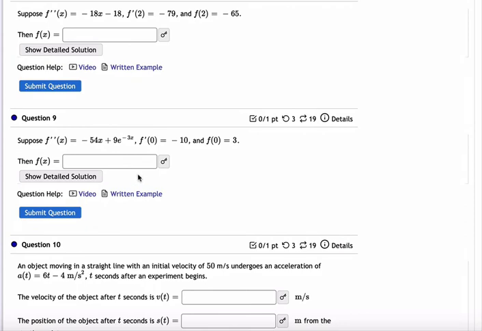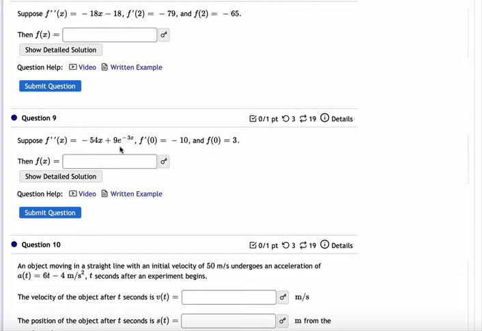You could argue 9 is unfair, because for 9 here, this specific term might cause you a little bit of trouble. I haven't shown you how to solve this. Later on in the class, we'll learn a method for dealing with things like this, but we don't know that method right now. However, I think that in this case, I can leave this problem on here. I think if you play with this a little bit, you'll be able to figure it out.